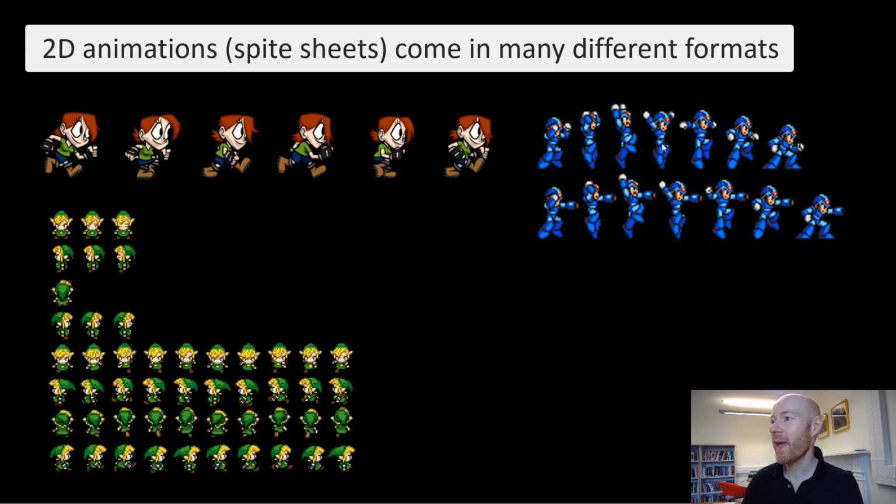The example then to the right of this, with the blue Mega Man character, here you can actually see the frames of animation. In the top one we have 7 frames, in the bottom one we also have 7 frames of animation. But because what the character is doing in both of these animations differs slightly, the size of it, the length of it, if you were to set it out in terms of a bitmap, differs.